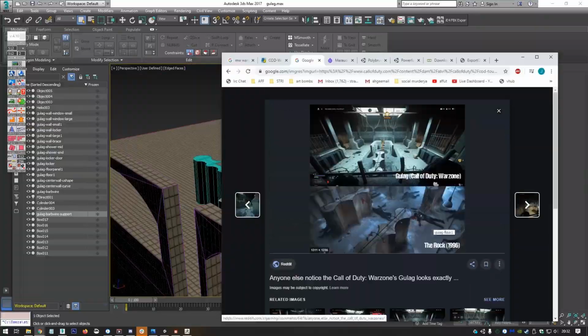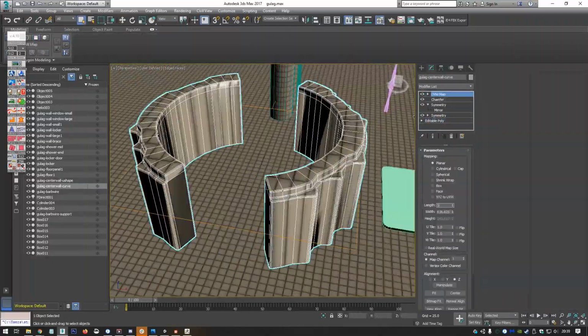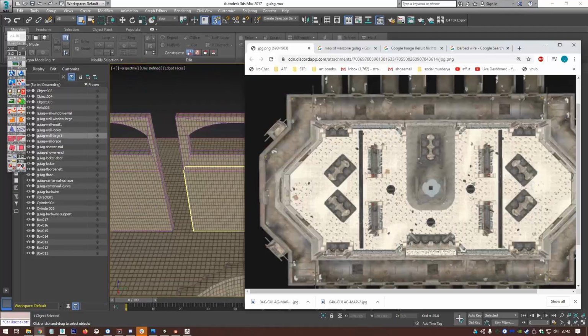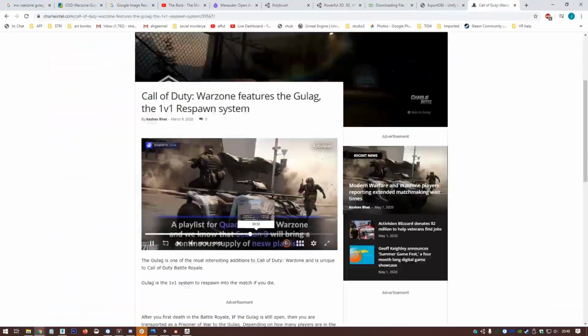Just see a few flashes of the video up there. I'm starting to refine the block out now. Starting to build out all the different parts we need. It's a very simple environment. There aren't that many pieces.